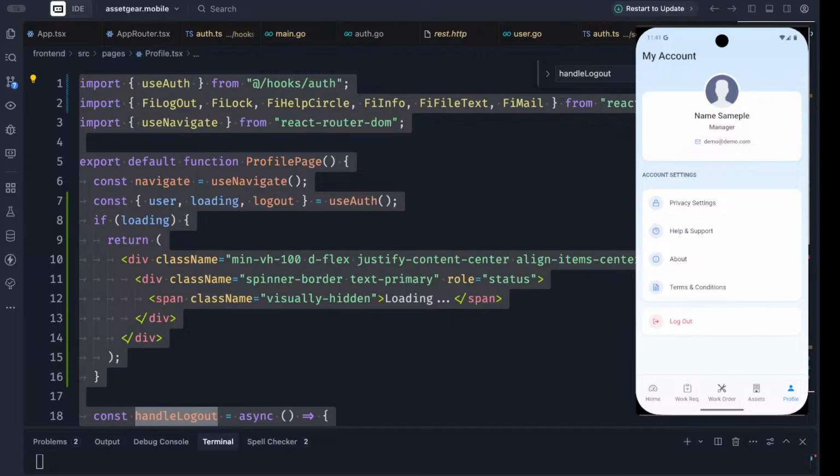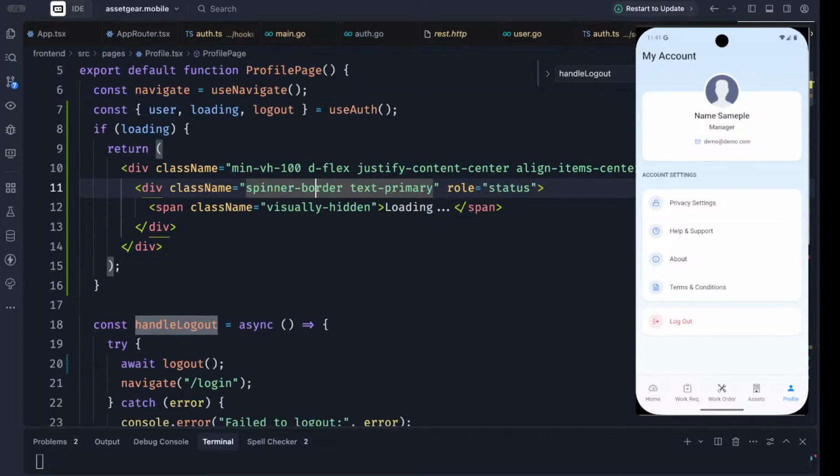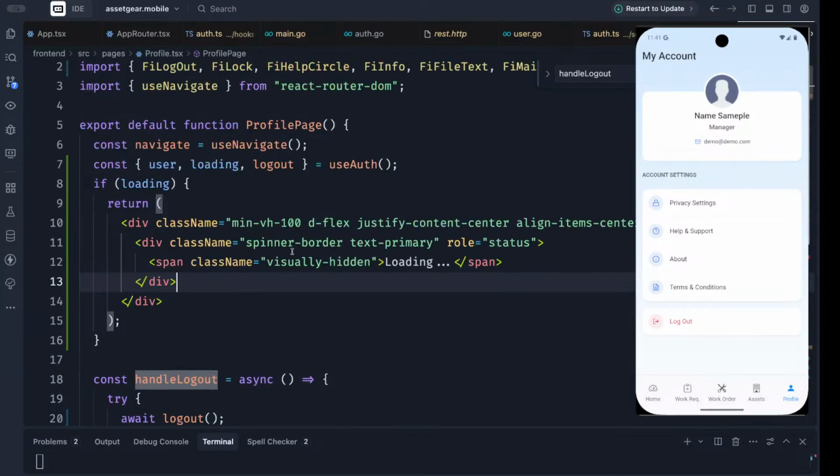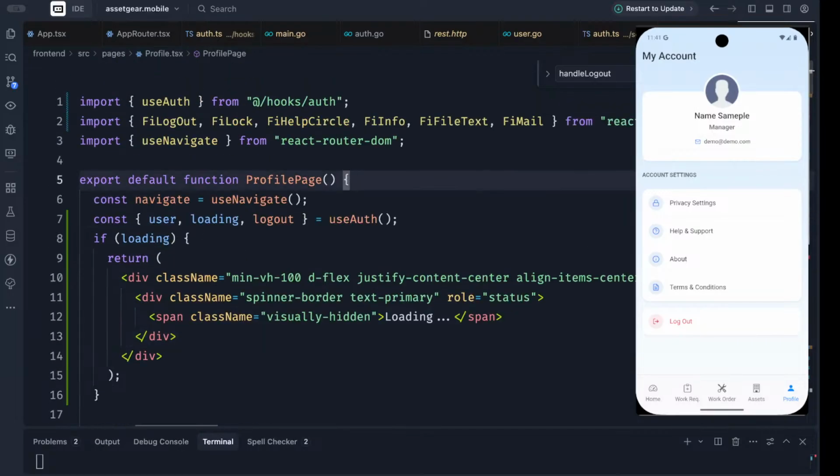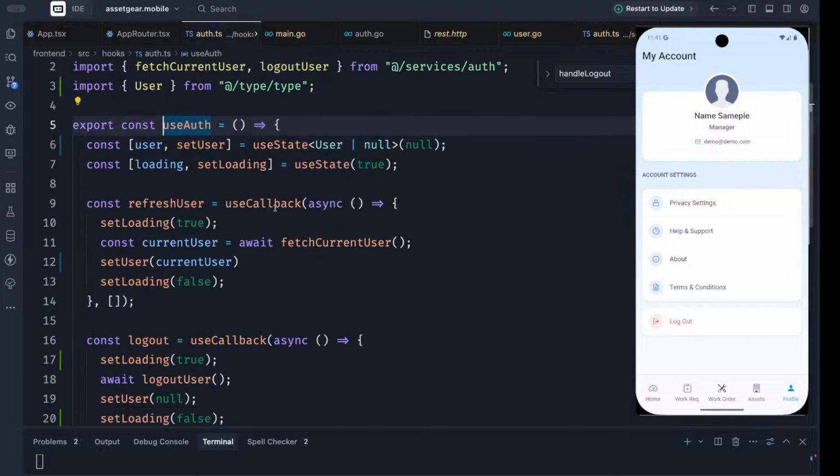So we need to go to where we're going to add the use effect. But let me see. We're supposed to put it inside here.